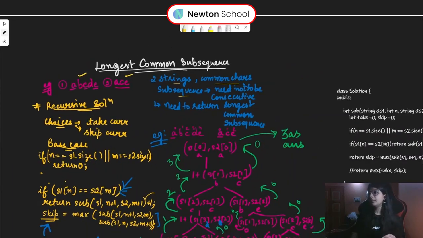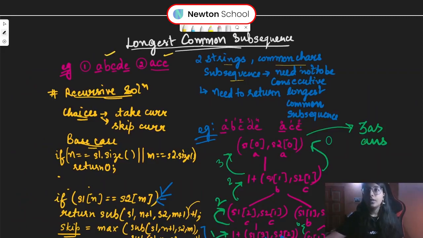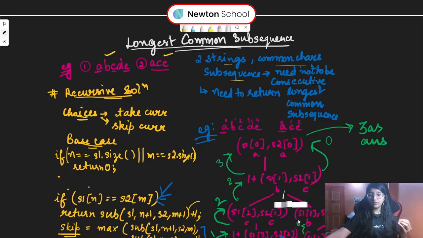First comes the recursive solution. As I told earlier, first we are required to check for the recursive solution. Whenever we are given choices about which one we are required to choose, the recursive solution comes in choosing and non-choosing, and for that aspect we will check how we are required to choose and not to choose. So for the recursive solution, first comes the choices: either we need to take this particular character, or we are not required to take this particular character.